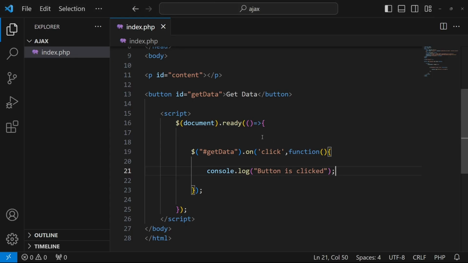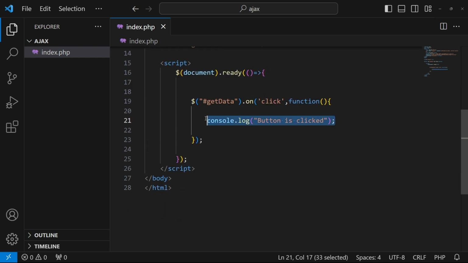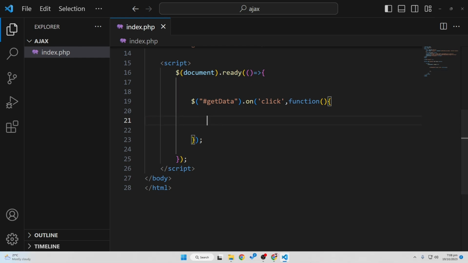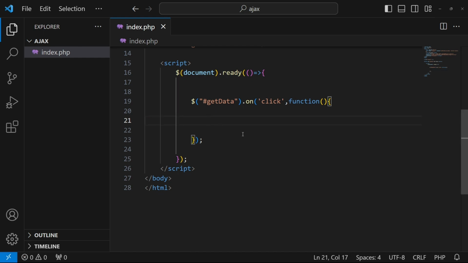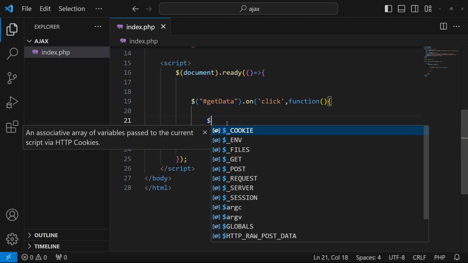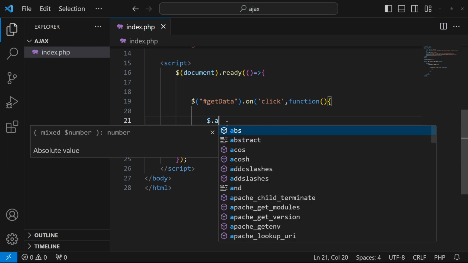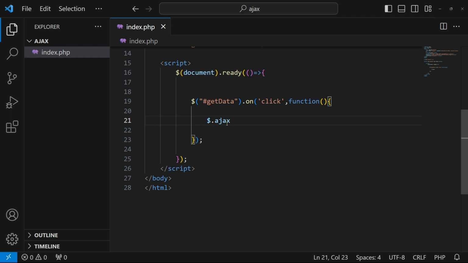It means that we have set on click listener to our button using jQuery. Next we have to set up an Ajax request using jQuery, which is the purpose of this video. To set an Ajax request, you have to type here dollar, and then you will write here a function name which is Ajax. Inside this function we have to pass these parameters.